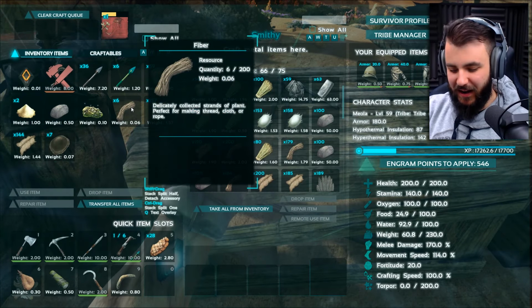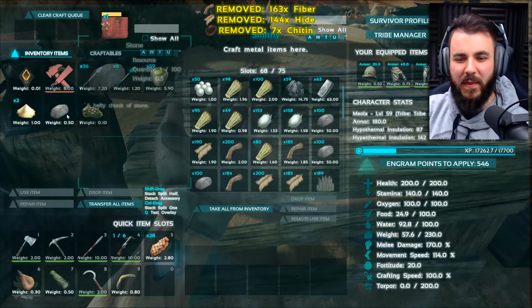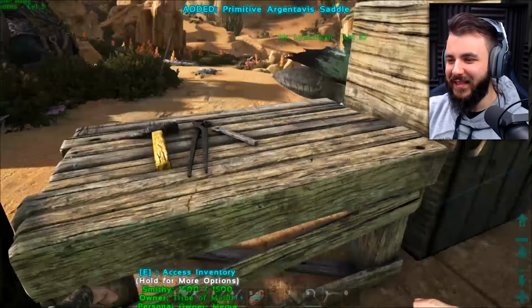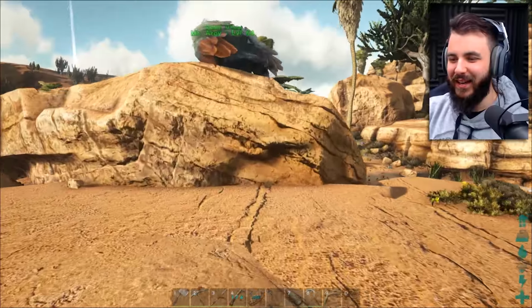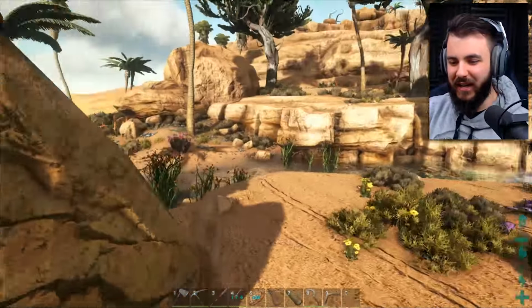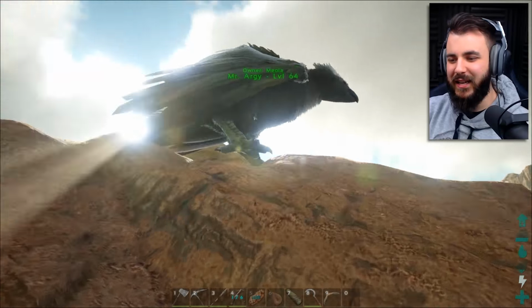Yes. Okay. Let's get rid of the scrap. We don't need the leftovers, man. We don't need the leftovers. Oh, what a relief, man. All right, so let's do it. Let's go on an adventure. Mr. RG, I can't get you up there, man. I can't get you up there.